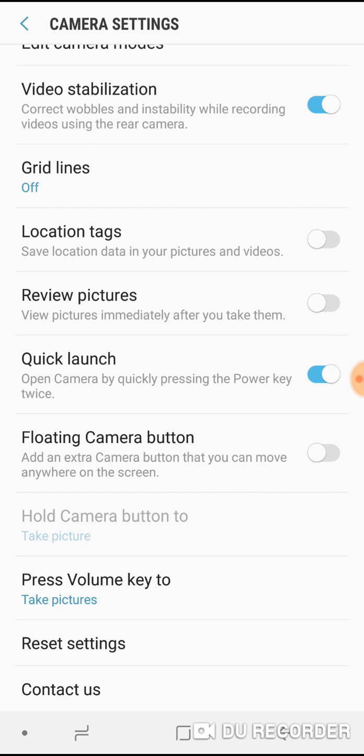So there is a floating camera button if you want to place the stop and start button on some other place on screen, and so on and so on.